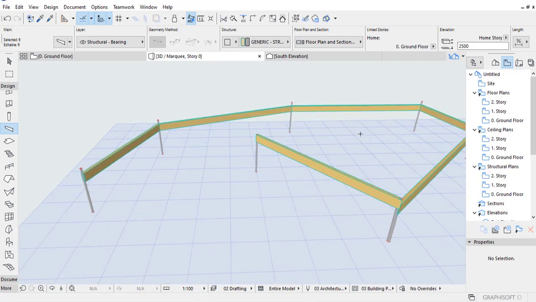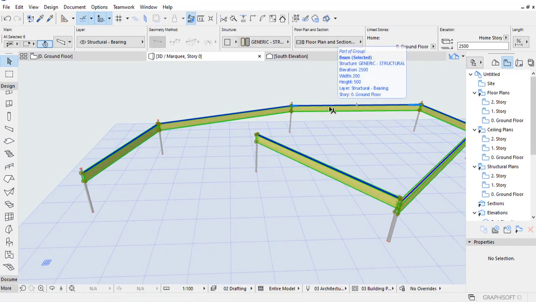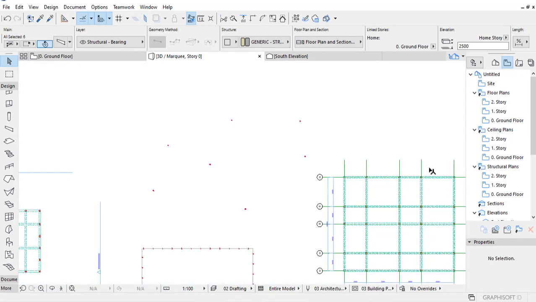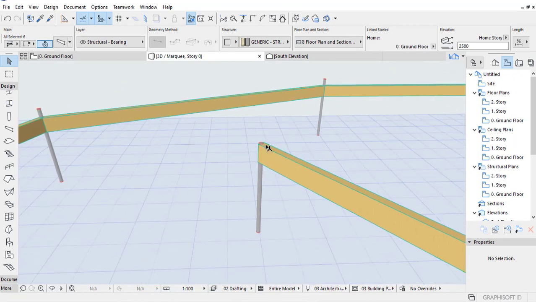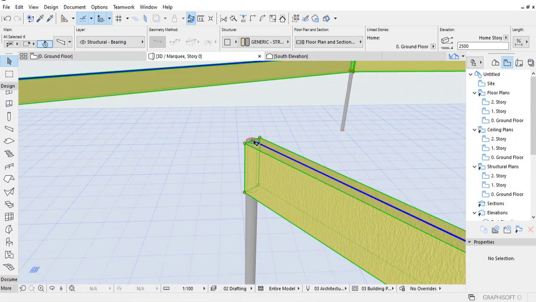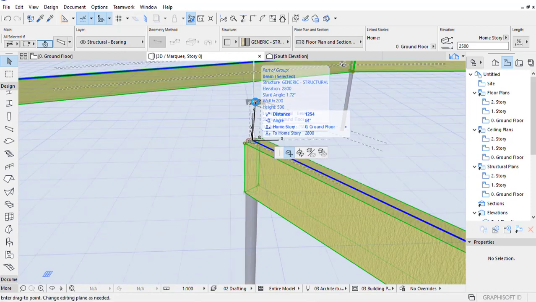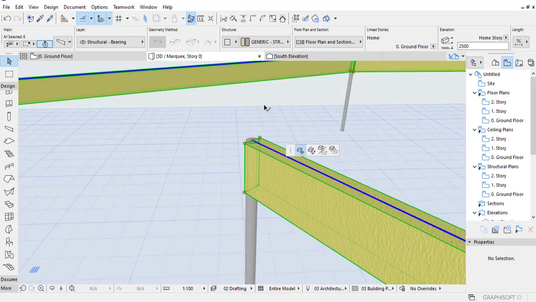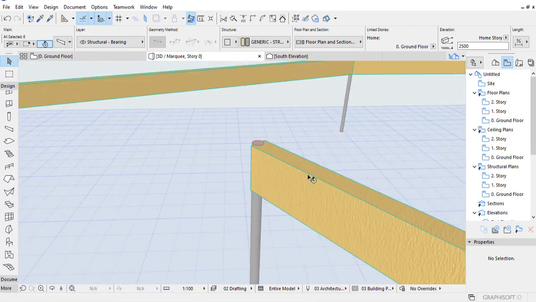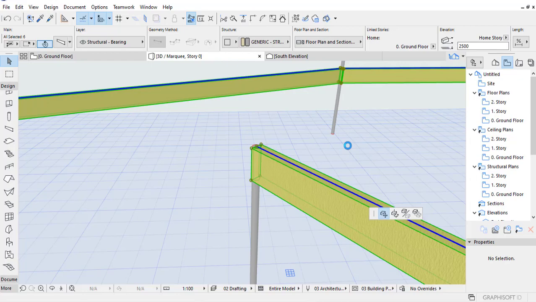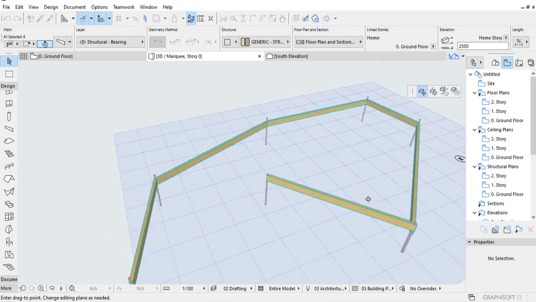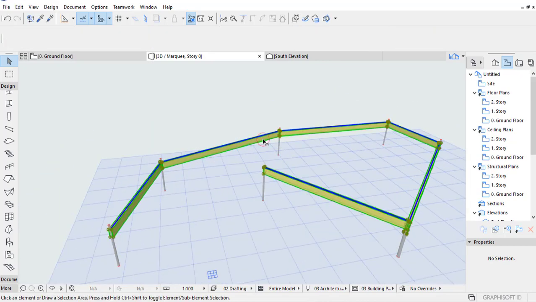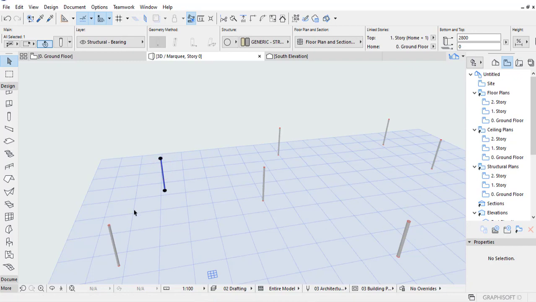You can draw it inclined as well. So for example, let's try using the grid points of the beams. Let's see what options we get here. If I use the center one, not much of the options. It's the same tool. So if I click on this line, again there's not many options. So I think we don't have too many options, except that if I want to draw, for example, a beam at different heights, that should be possible.